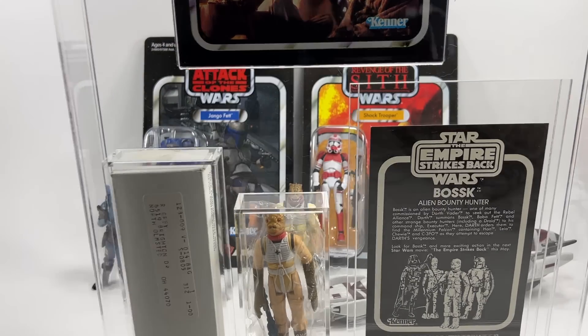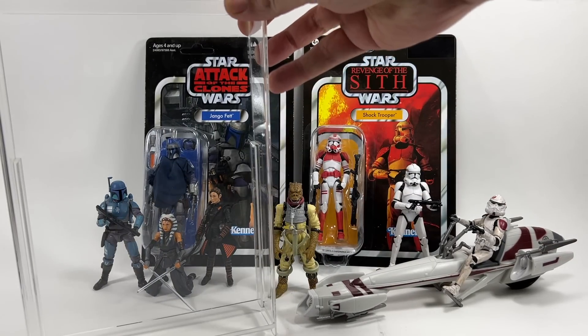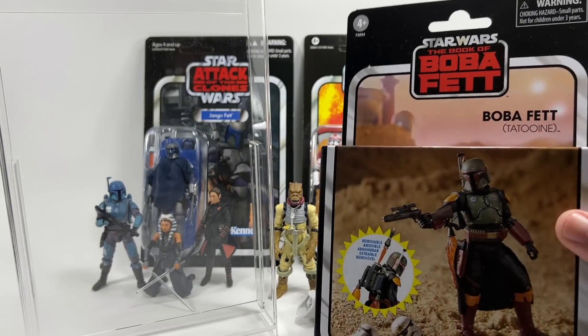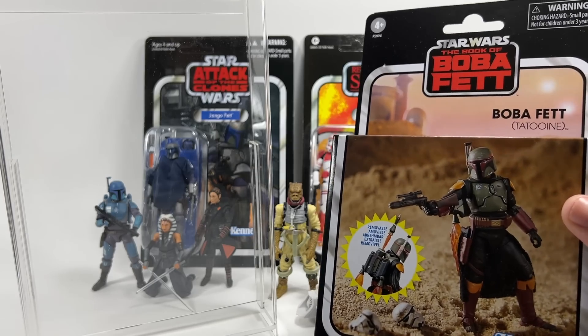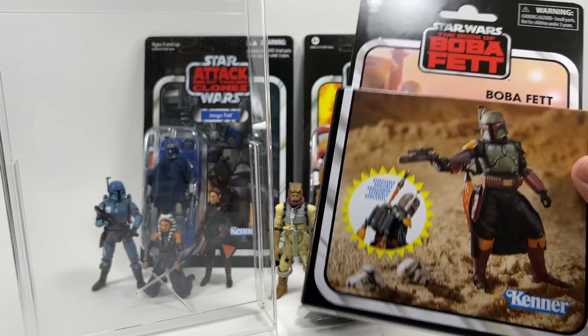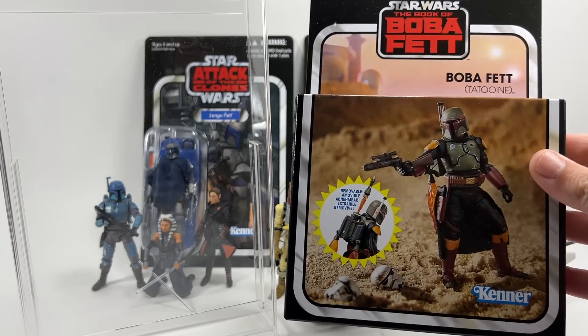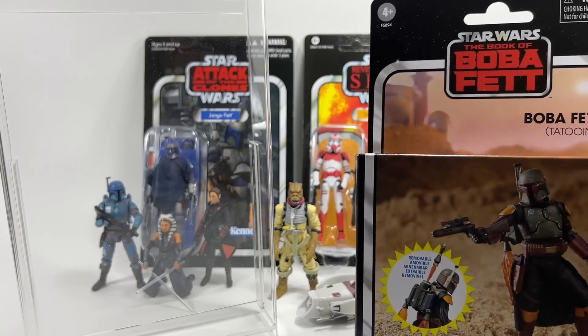What I wanted to show you very briefly is what came with that. I ordered that one case and didn't know this was going to be coming with it. This is another type of case, apparently for the deluxe collection sets. Whether you're a fan of these or not, we know the whole plastic packaging thing is changing potentially next year. I don't think the standard line of figures are going to be like this — this is for the deluxe figures. I think the deluxe figures are here to stay. If you're an inbox collector and you like this version with the artwork on the front, there are options to case them up.